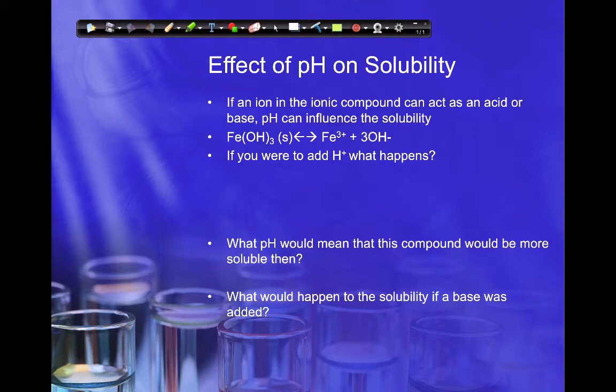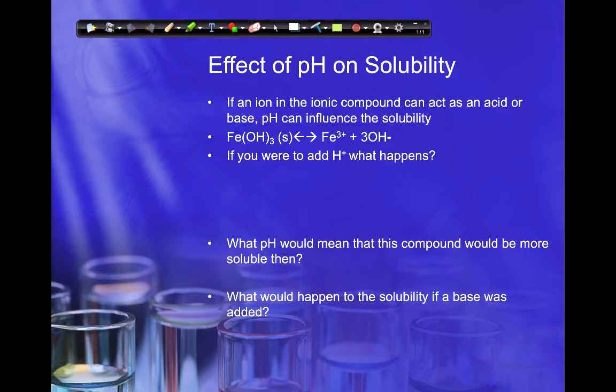to create more products. If I were to remove a reactant, then I would want to shift to the reactant side to recreate that reactant. Same thing, if I add something, I want to get rid of it. So if I were to add a product, I'm going to shift to the reactant side to get rid of it. Whatever's done must be undone.